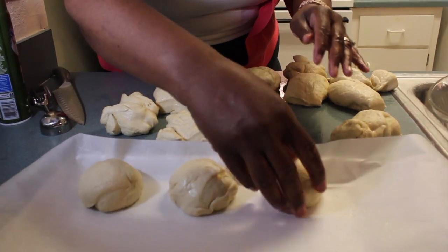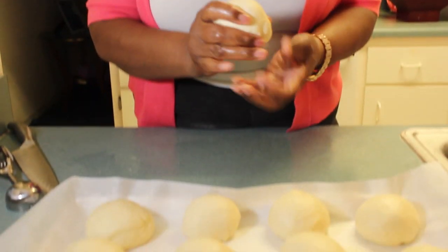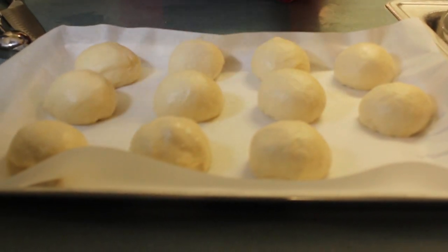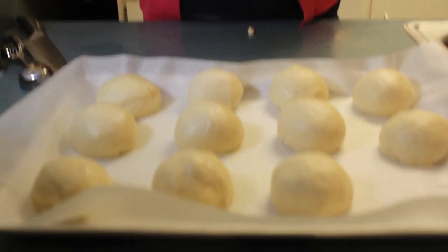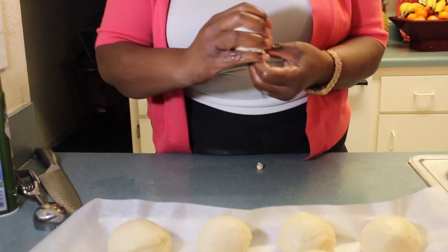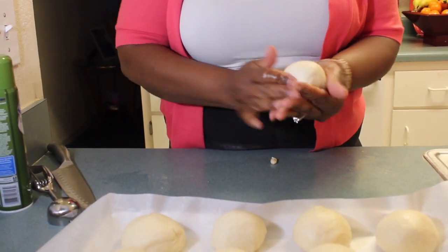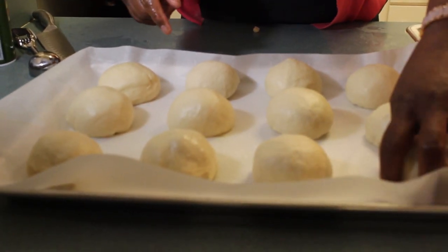There we go. Okay guys, now this is the last one here that I'm rolling. So I rolled all of these here in a round ball, and I try to make them as equal as possible. I kind of did like this, and then like this, and then just roll it back and forth in my hand. So now I have 12 balls here.